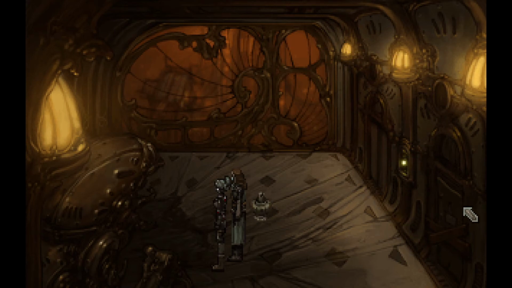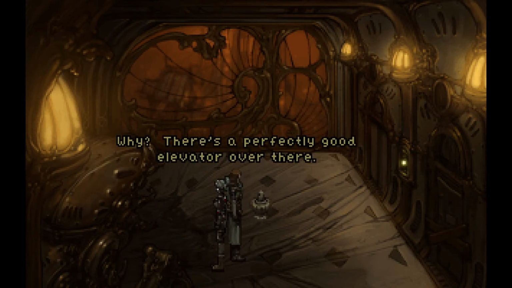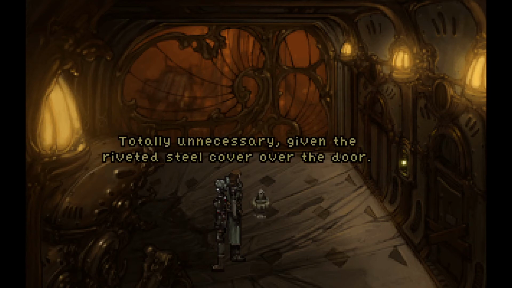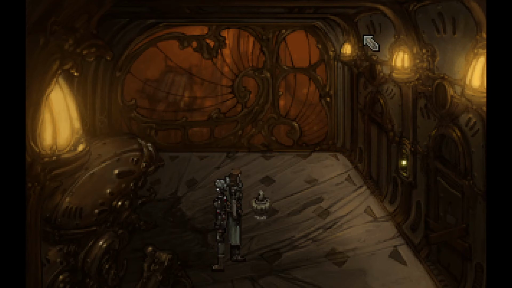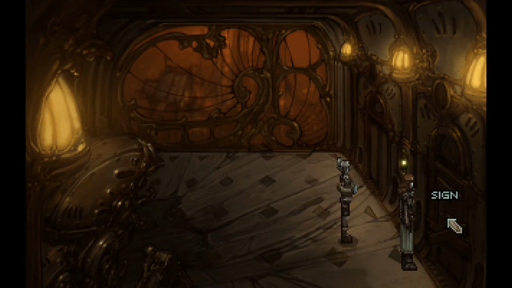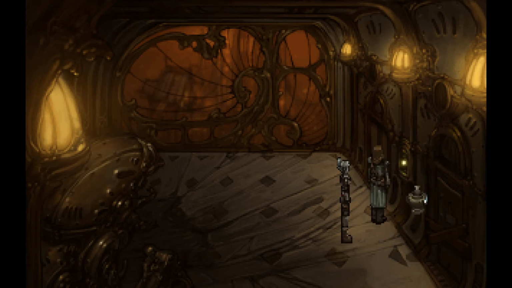Interesting. Alright, so nothing else here. There's bullets. There's a perfectly good elevator over there. Totally unnecessary, given the riveted steel cover over the door. Well, I need to try anyway. Why? Okay, fine. There's a sign. Closed for repairs. Closed. Alright.